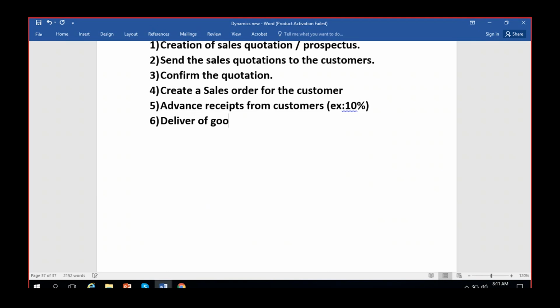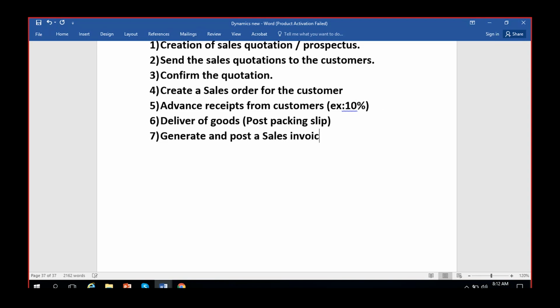That would be the next step, delivery of goods. In this situation, we'll post a packing slip in the system, just like we post the product receipt on the accounts payable side. At the time of delivery of goods from us to the customer, we'll post a packing slip, booking an accrual entry as well as indicating that inventory is moving out of our company to the customer's place.